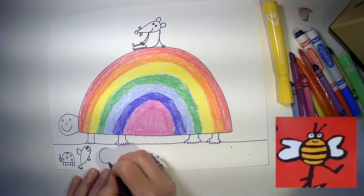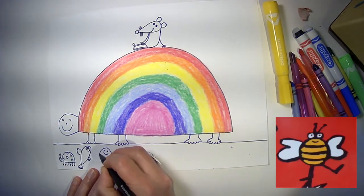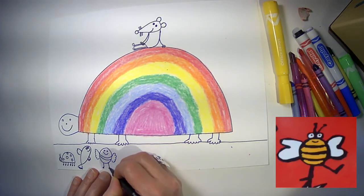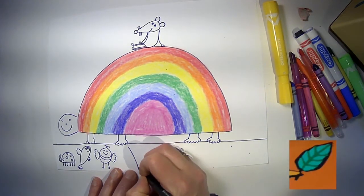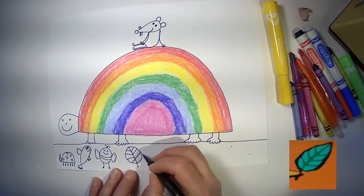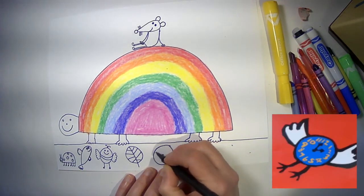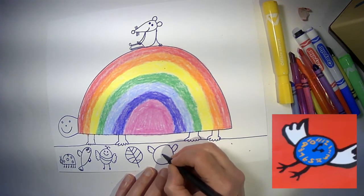And then the next color is yellow, and it was a yellow bee. Now I understand it might be hard for you to draw this quickly. That's okay. Little yellow bee. They can be tiny, or you can just add them anywhere. If you don't have them, that's okay. Just trying to show you that the next one was a green leaf. And the next color was blue, and in her story, we had a blue clock. And the funny thing is it had wings and feet like a bird. Looked like a bird flying.